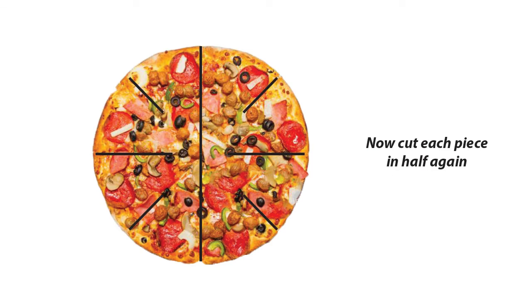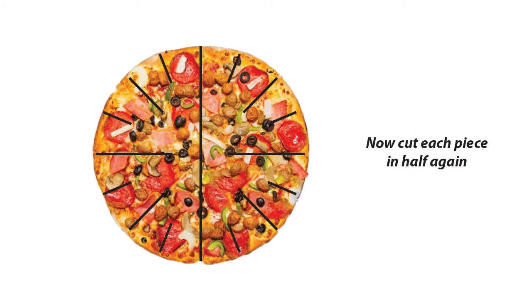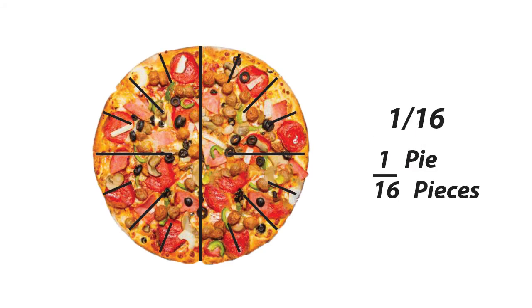Now let's cut each piece in half again, and we'll have one pie in 8 pieces. These pieces will be 1/8 of the pie. Now we'll cut each piece in half one last time, giving us one pie into 16 pieces. Each piece is 1/16 of the pie.